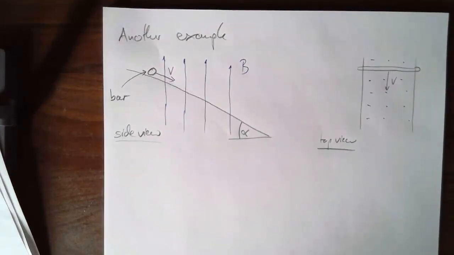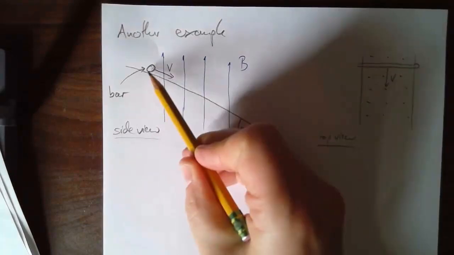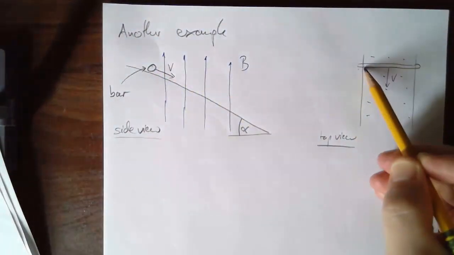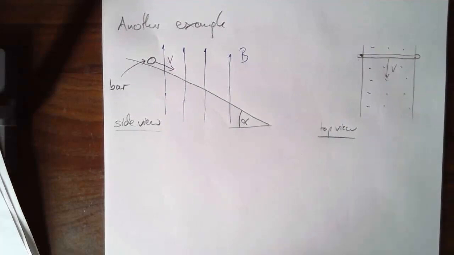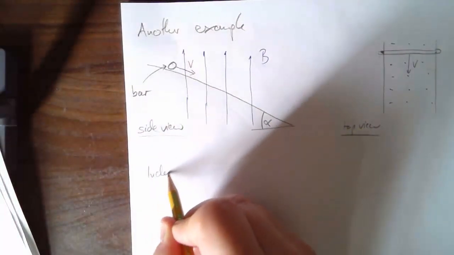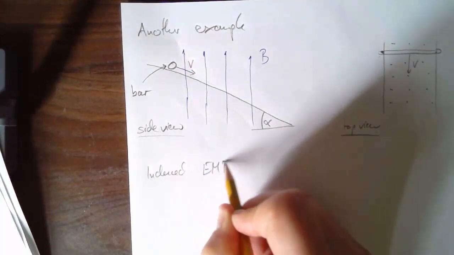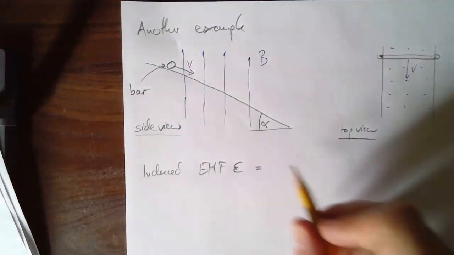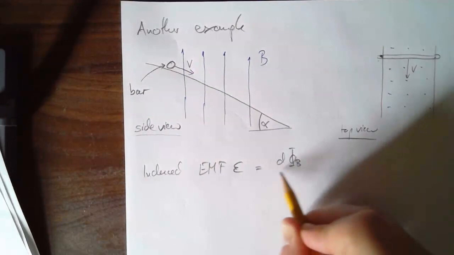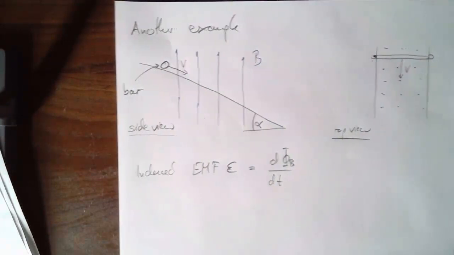This is the velocity in the downhill direction. So let's figure out what is the induced EMF between the two ends of the rod. I can't show you here. One is in front, one is kind of in the back, but here I can show you in the top view between here and here. What is the induced EMF? Induced EMF, let's call it curly E, is d phi dt. Okay, the magnetic field isn't changing.